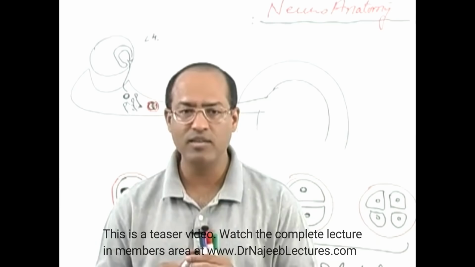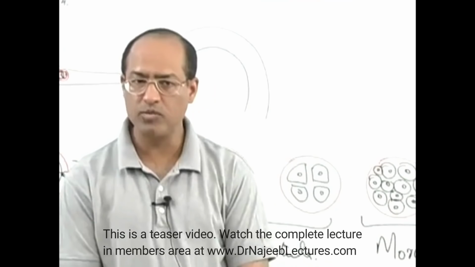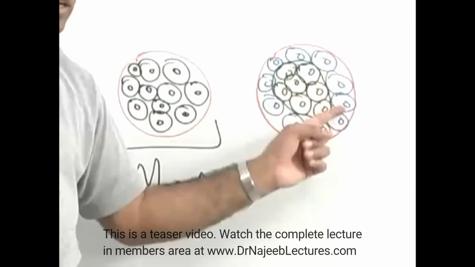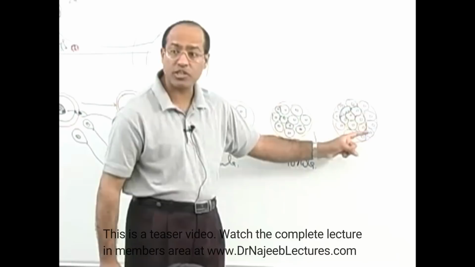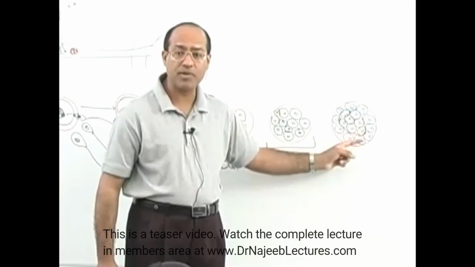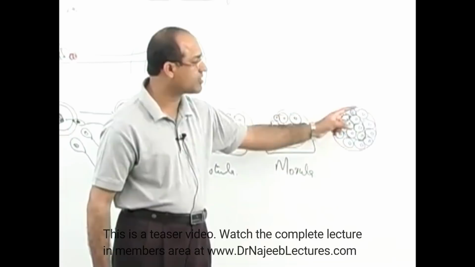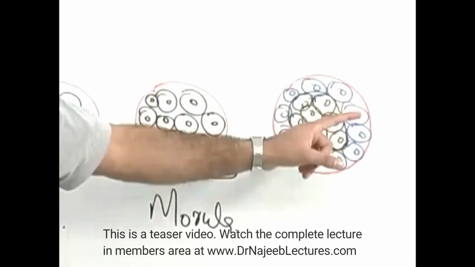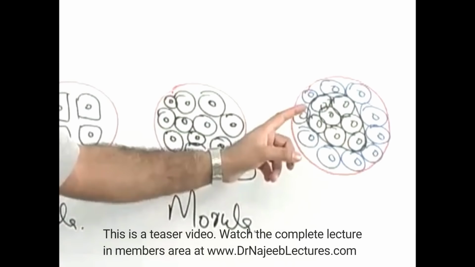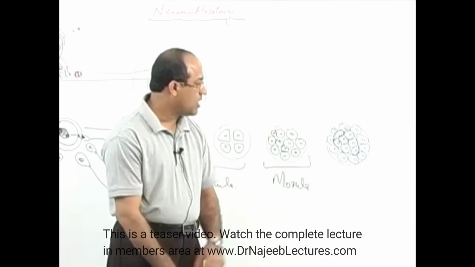The cells which are around it are called the outer cell mass. Cells which are within are called the inner cell mass, and cells which surround them outside are called the outer cell mass. You know, the baby will grow out of the inner cell mass, and the outer cell mass will become the supporting tissue for the baby. The outer cell mass will make coverings on the baby, and it will make the placenta. Is that clear? So this is a very early differentiation stage. The inner cell mass will eventually convert into different layers which will make the embryo and fetus, and the outer cell mass will eventually convert into supporting coverings like the amniotic membranes, the chorionic membranes, or more importantly, placental tissues. Is that clear? Now, after the morula, the next stage occurs.